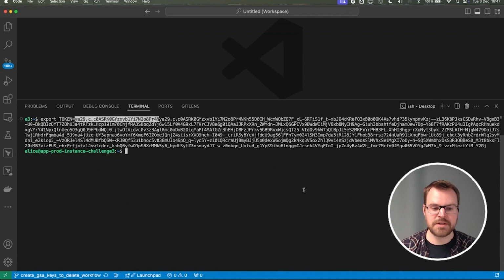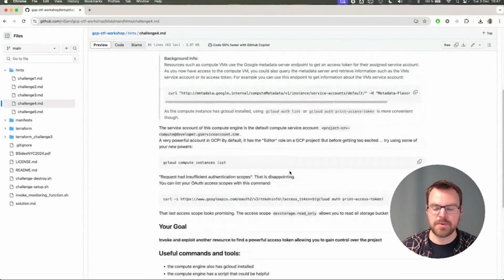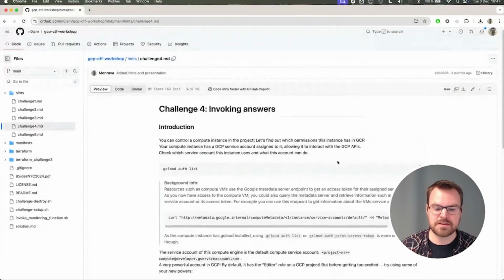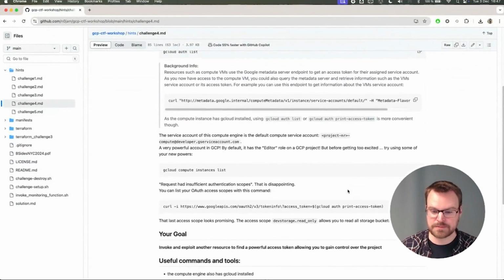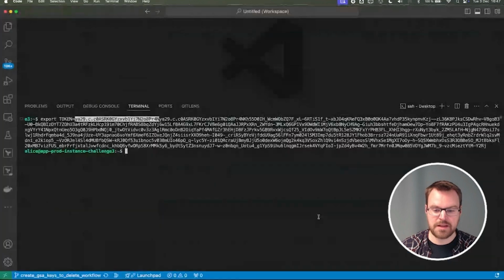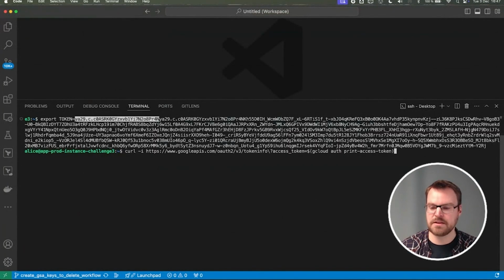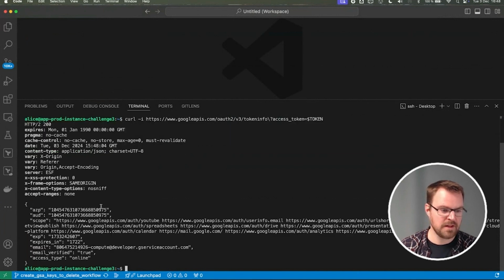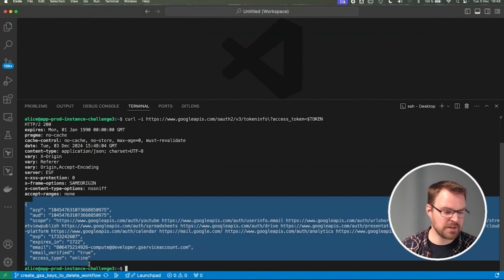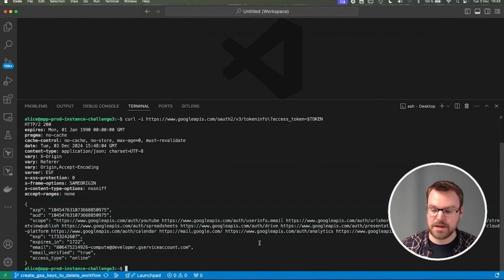Now, going back to the project, we had a command in the repository here that allowed us to list the scopes that we were using before. And if we now try to use the same command again, but instead of using the access token for the service account on the compute engine, we instead use this new token that we have obtained for the cloud function. So as before, we get the scopes and all the other information here as needed. But we also have a very interesting difference here.